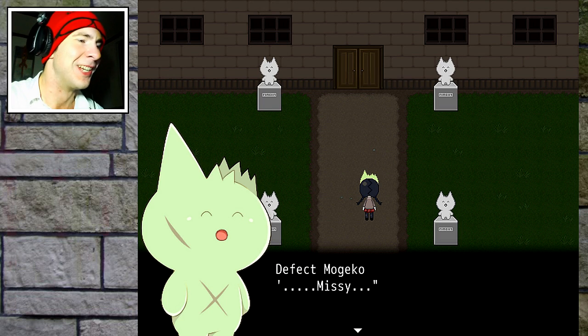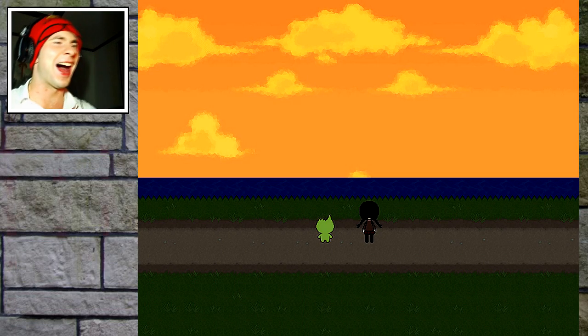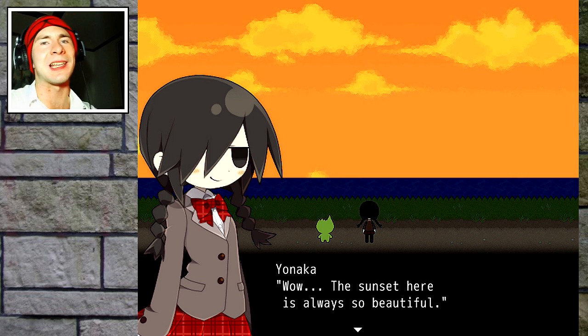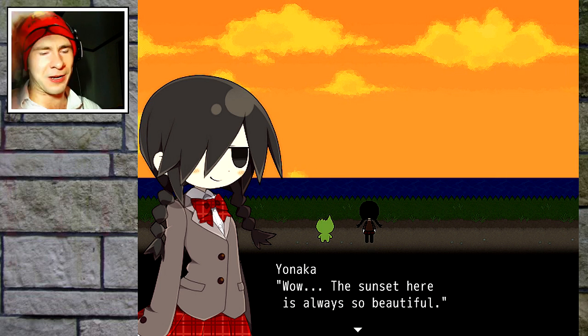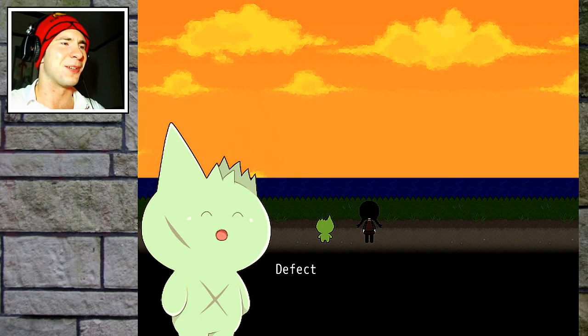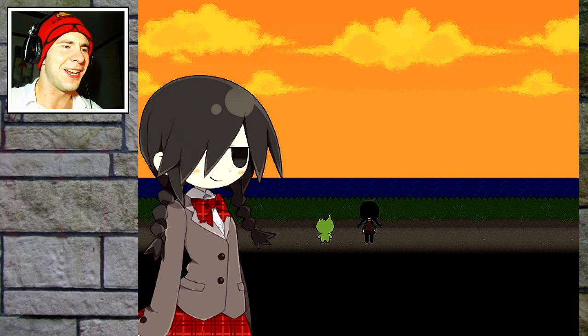I can't believe I chose this. Missy. Mr. Defect Mogeko. What? Years later. Oh my god. So we just basically said, fuck my brother. I don't give a shit about him anymore. Let's just go elope somewhere. Fuck them all. Wow, the sunset here is always so beautiful. Yeah, you're right.